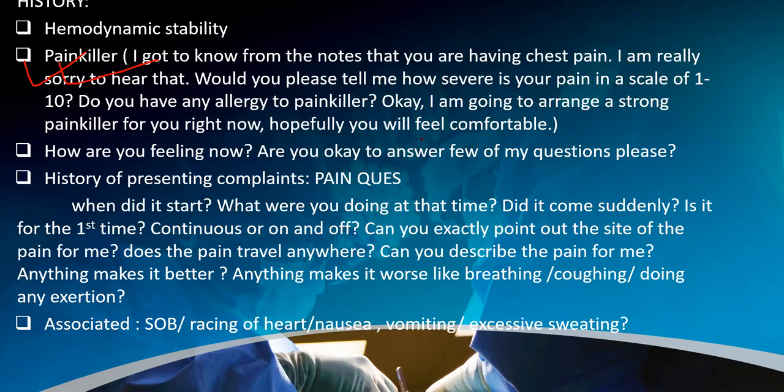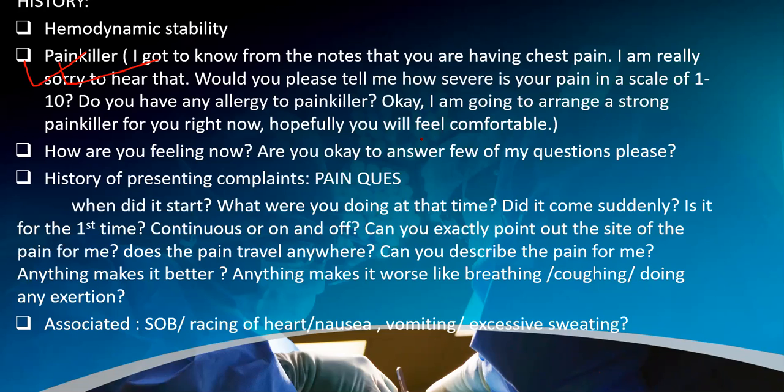So what you will say: you go to the examiner for hemodynamic stability. Examiner says the patient is hemodynamically stable, you can proceed. You will say, examiner, as my patient is 45-year-old and having left-sided chest pain, I would like to attach an ECG monitor, ask the nurse to take the blood for cardiac enzymes, and give aspirin if it is not given so far. Clear? So that's your first thing to do.